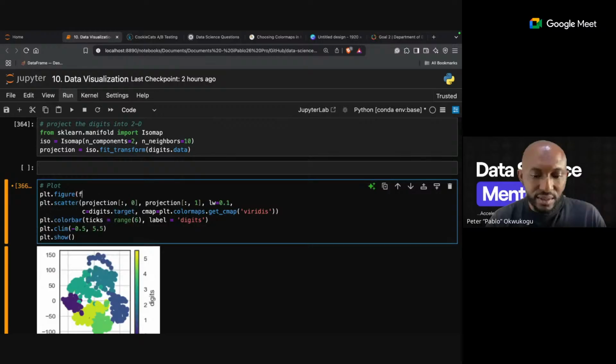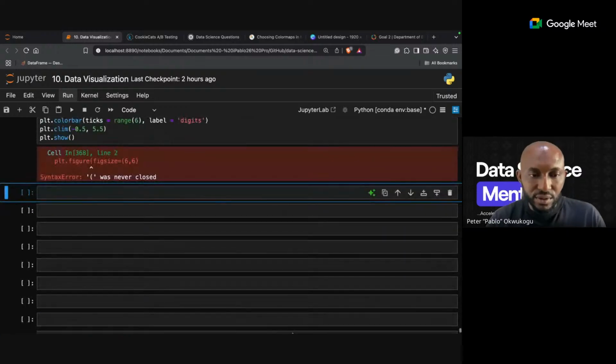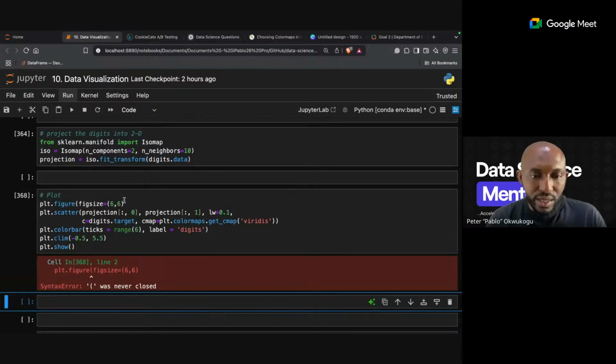And then we can use our fig size. I'm going to use our fig size here, and then we'll have 6 by 6, so that it shows us what was not closed.